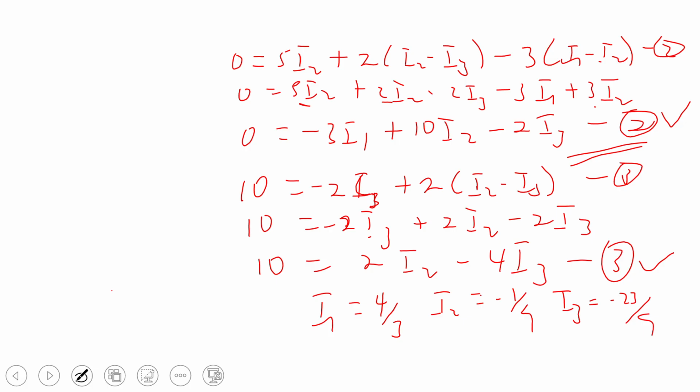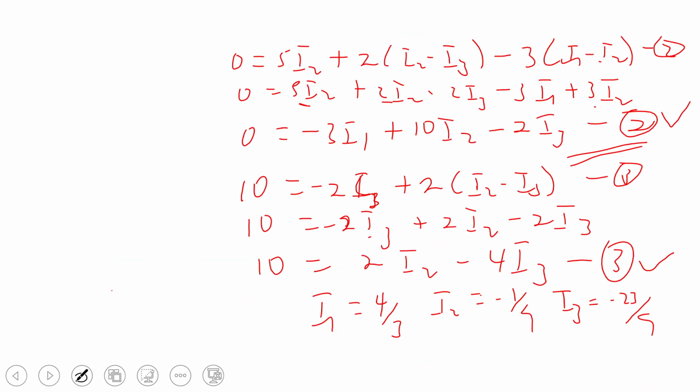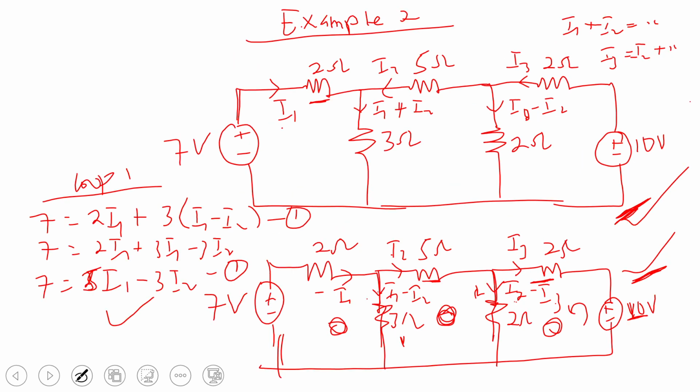Now, as I said, Kirchhoff is so important because it helps us know the current in all the resistors at a go. So here, if I want to know the current in these two, I can see that the current is I1. So it means that my answer is 4/3. If I want to know the current passing through this 5, I use this circuit. I got I2 to be minus 1 on 9. So I can easily get the current here.